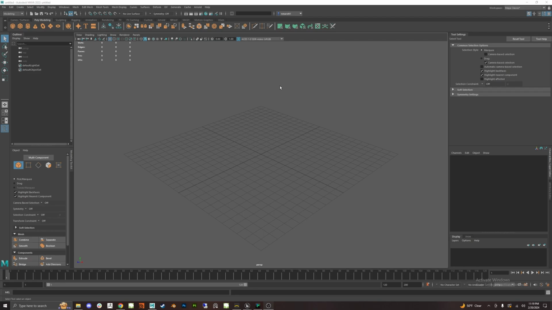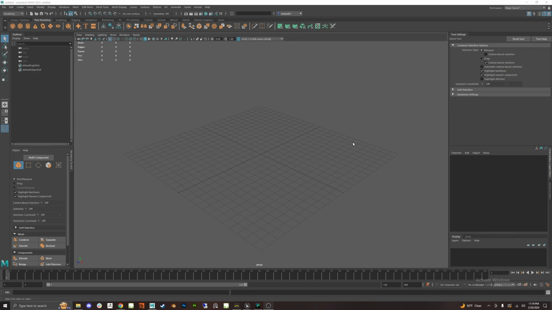So first, we're going to start out with the interface. Maya is, in a sense, kind of a really complex software and really simple at the same time. This may not be what your interface looks like when you first download it. It's been a while since I've had to freshly download the software, so I'm not entirely sure what it looks like when you first download it. But this is how I typically have it set up every time I get Maya for the first time. I set it up this way because it's the most useful for me.